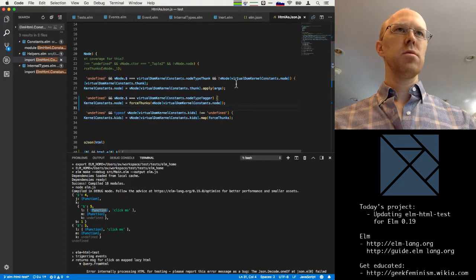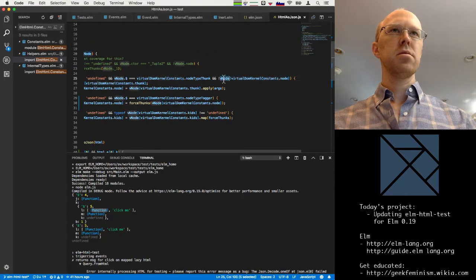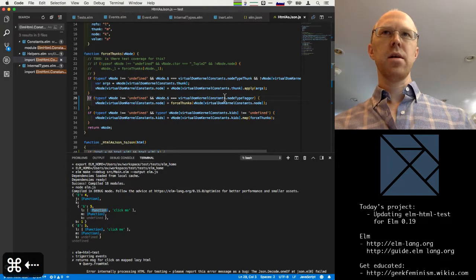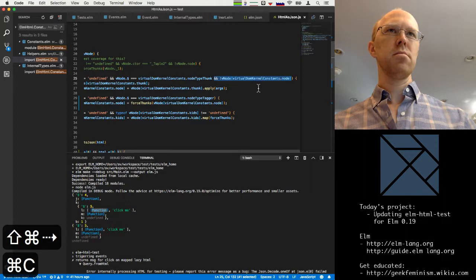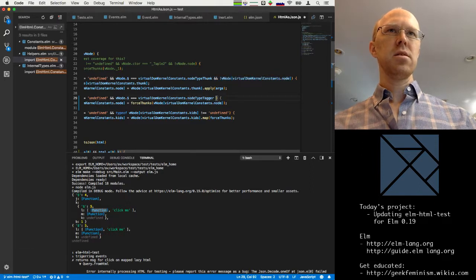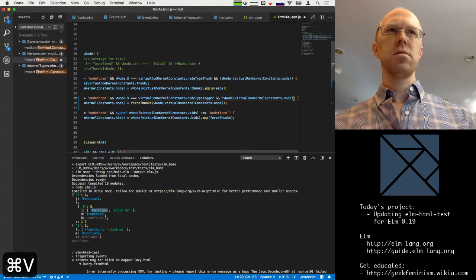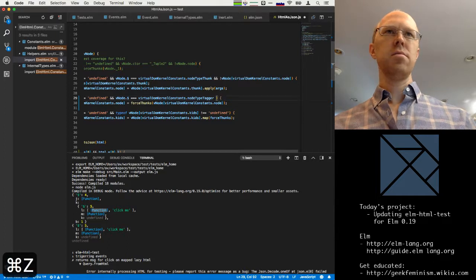Okay, and then what was this last part about? If it's node type thunk and there isn't a node already. Okay, so I guess we can put that in too, so we don't double cache this. Actually, no, there'll always be a node. Sorry. Okay.